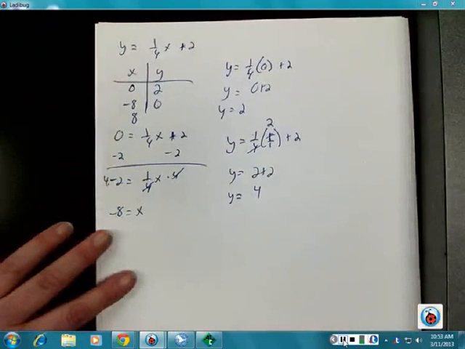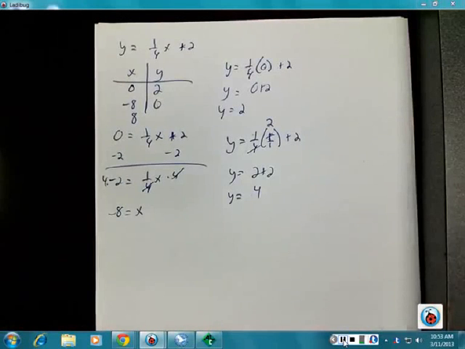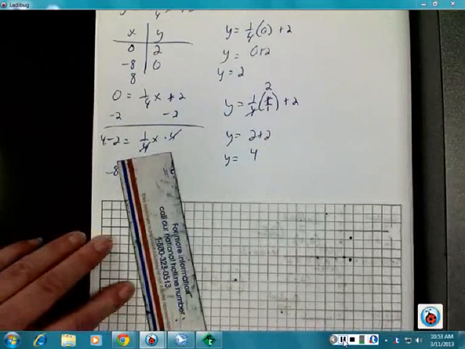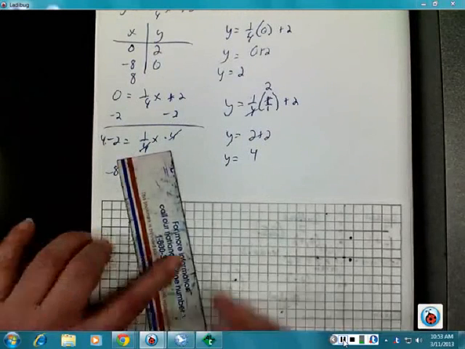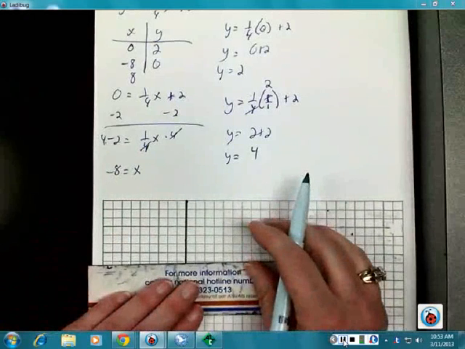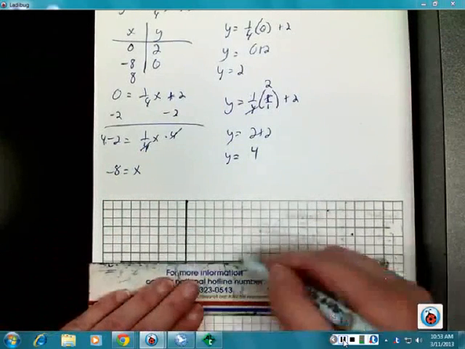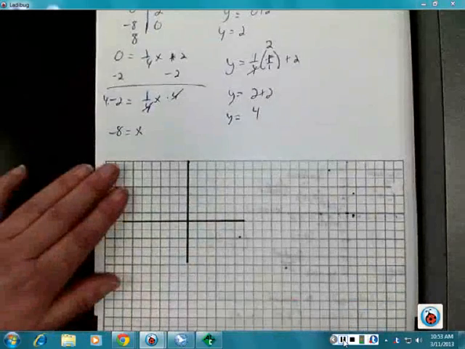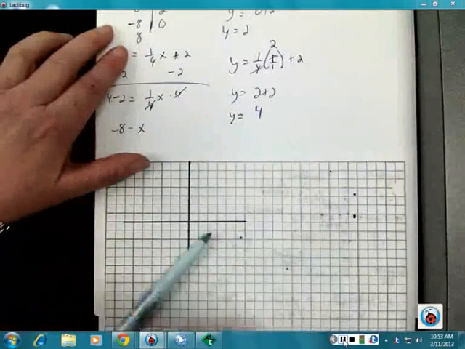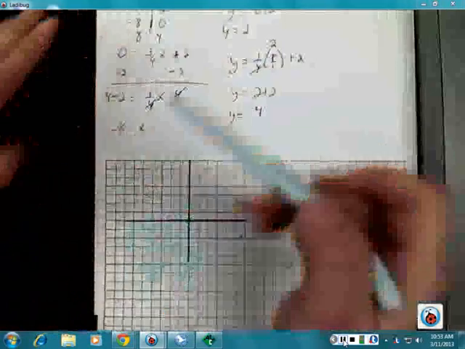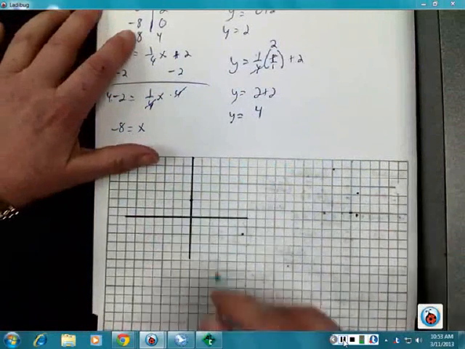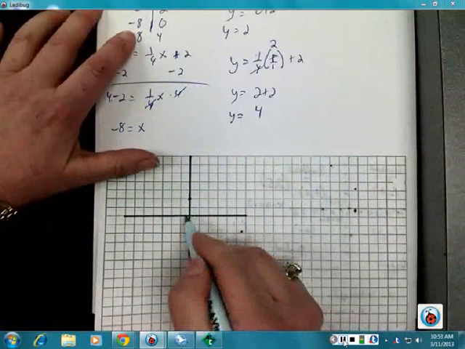So then, let me see about my graph paper over here. If I were to graph that one, just so that you can see what does end up taking place with it, because we don't have our Hawk stuff up just yet in our work here today. But what would happen in Hawks is when you put your points in, it would graph those for you. So when I'm at 0, I'm up at 2. When I'm at a negative 8, I'm at 0.